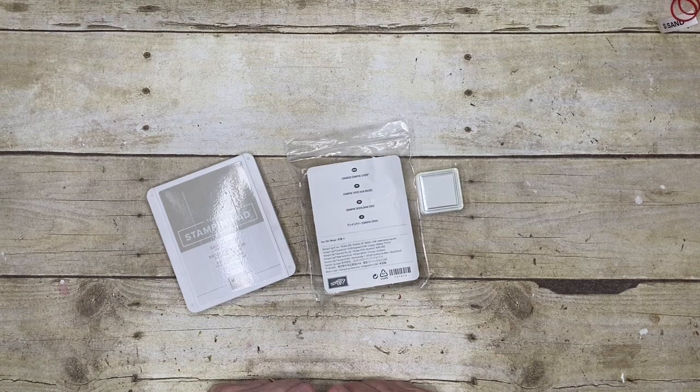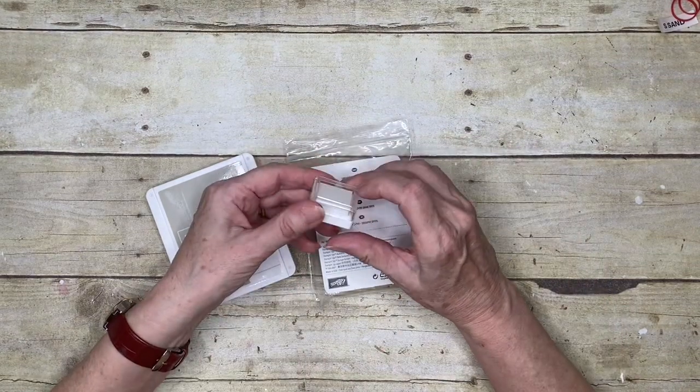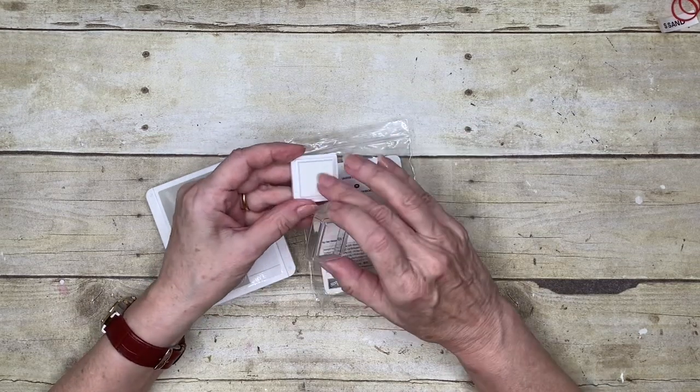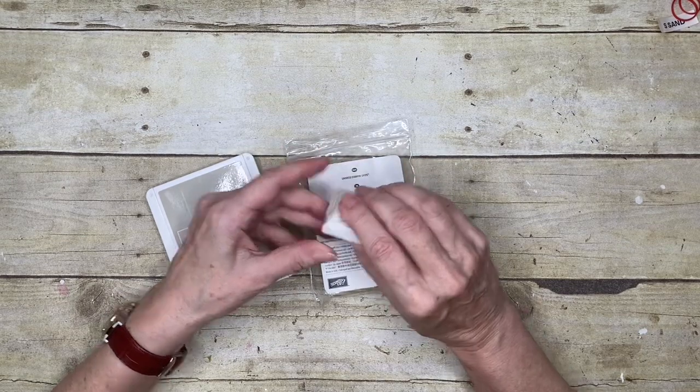Today we're going to do a product spotlight and I'm going to share with you the little Stampin' Spots. These are uninked, so you can add any colour that you like to them.